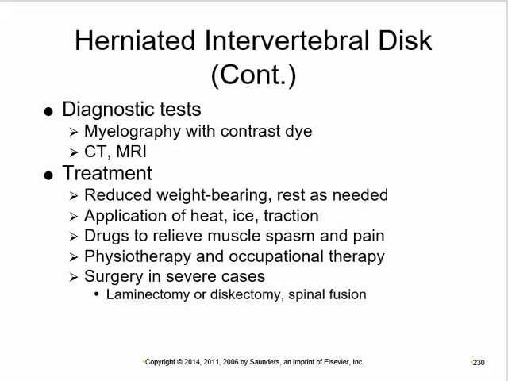Therapy, I will have to add physiotherapy and occupational therapy, chiropractic therapy. If it's really bad, you can surgically remove the lamina or remove the disc, or fuse the spine so that no movement happens at all there. Most herniated discs will resolve with reduced weight bearing, let it heal, traction, and a little bit of therapy and time. So that's it.